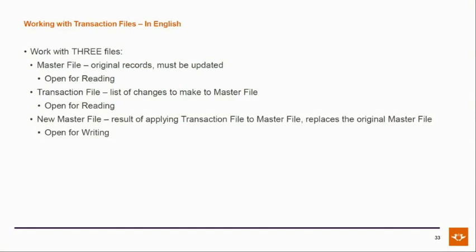The new master file is the results of applying the transactional file to the master file, replaces the original master file, so this file will be open for writing. So at the same time, you'll have all 3 files open in your application. But as you go through them one by one, the transactional files will indicate the changes you need to the new master file, and the changes will reflect in the latest master file.